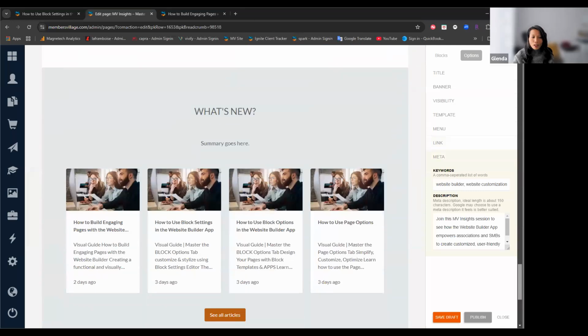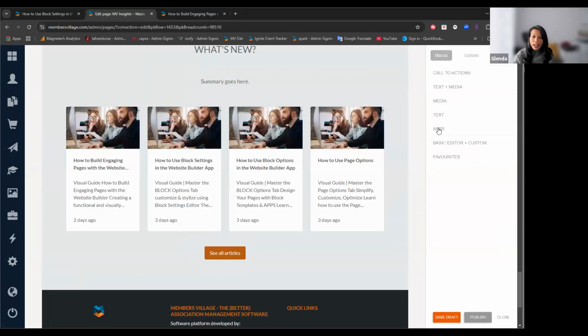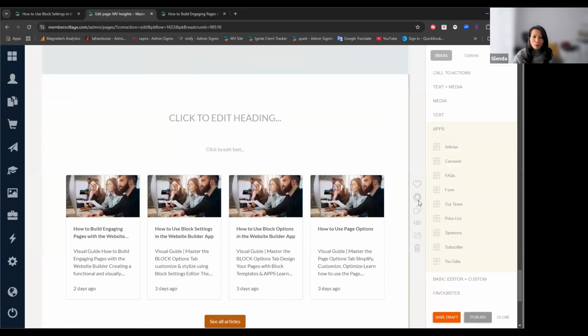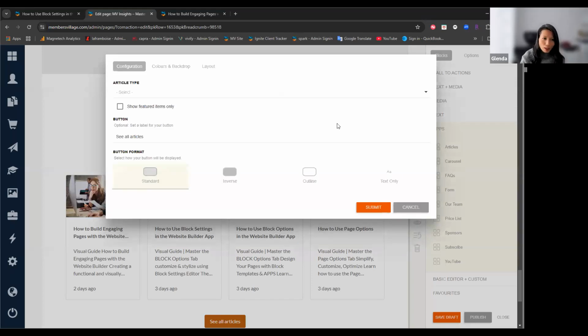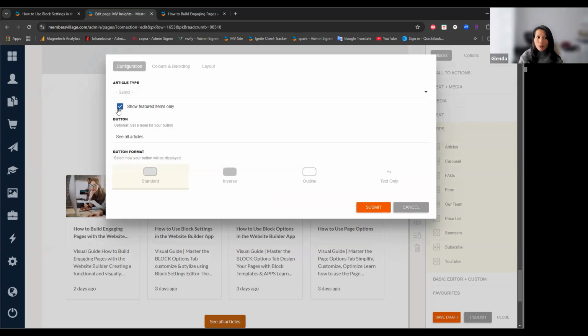And also we've inserted using the apps. This is the actual articles app. And here, when we do the apps for article webinar, we can go into this more in detail, but you'll be able to choose if it's your news, your blogs, or your press releases. You can show featured items only, and then you can update what that call to action is on the bottom end.